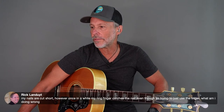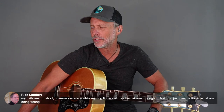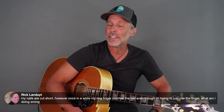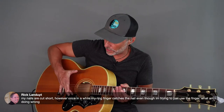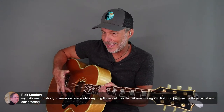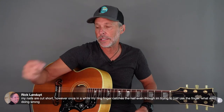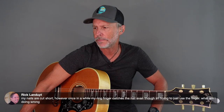Okay. My nails are cut short. However, once in a while, my ring finger catches the nail, even though I'm trying to just use the finger. What am I doing wrong? Rick, I'd say cut those nails back even further. But if you lay your finger more like this as opposed to curled, then you're going to be less likely to catch the fingernail.